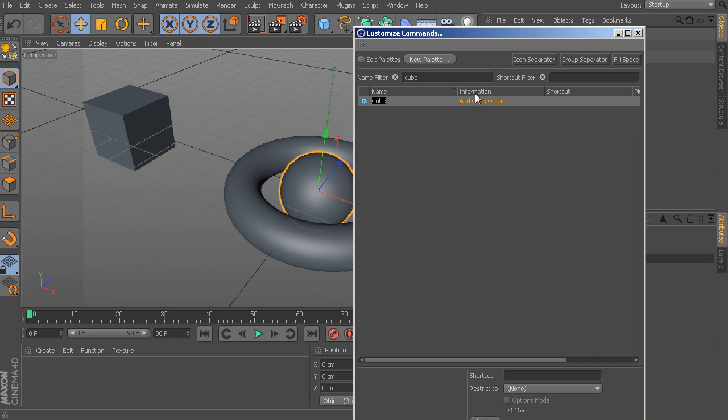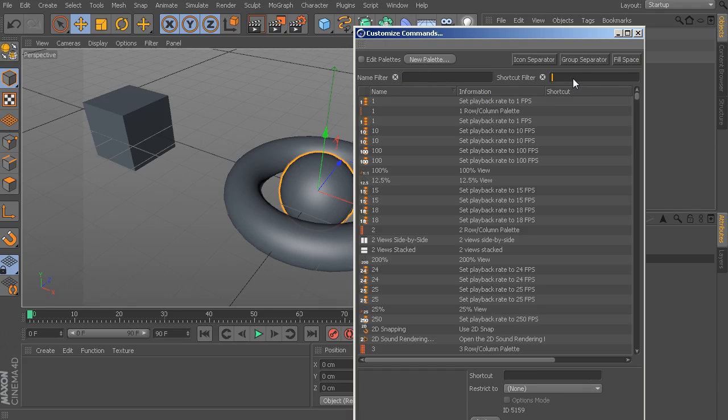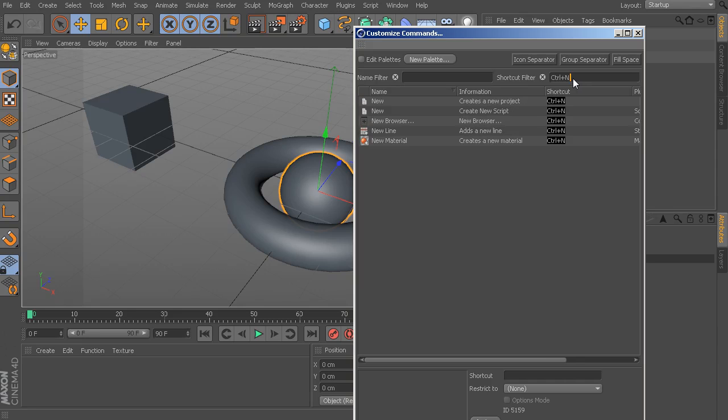But what I wanted to mention was the fact that we can, in addition to filtering a command, actually filter a shortcut. So let's say we want to see if a certain keyboard shortcut is being used somewhere. So let's say Control N. I type that in. Now Cinema 4D will show me all of the commands that use that keyboard shortcut.